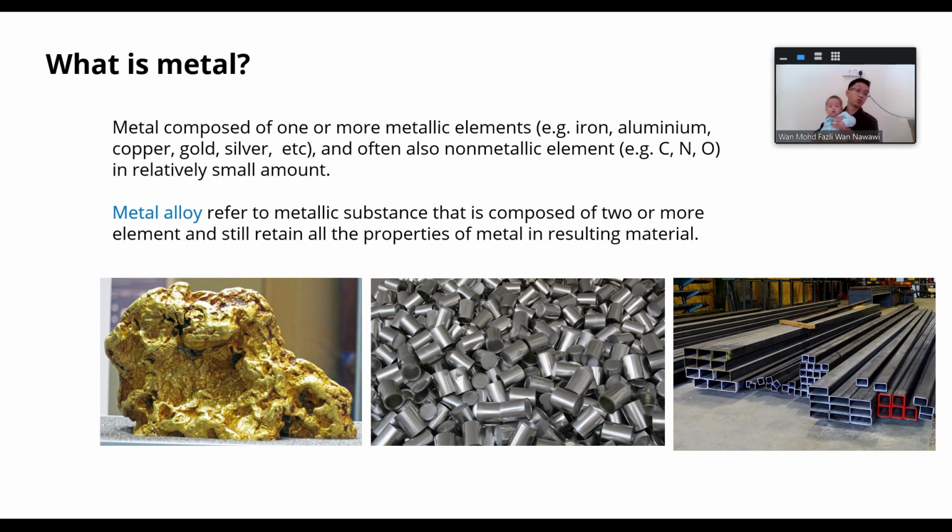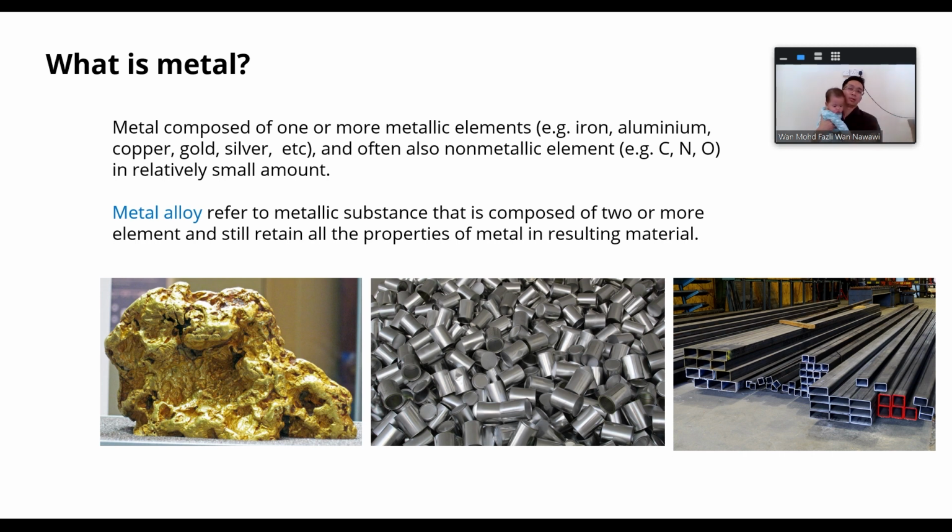Also steel here. This is steel, the one that you use for construction or whatever. This is not a pure element, because the name steel itself is basically a combination of iron and also carbon. We will talk about steel later on, but just to show you that whatever metal you see in your daily life, normally it's a metal alloy. It's not a pure metal. Very rarely do you use a pure metal.